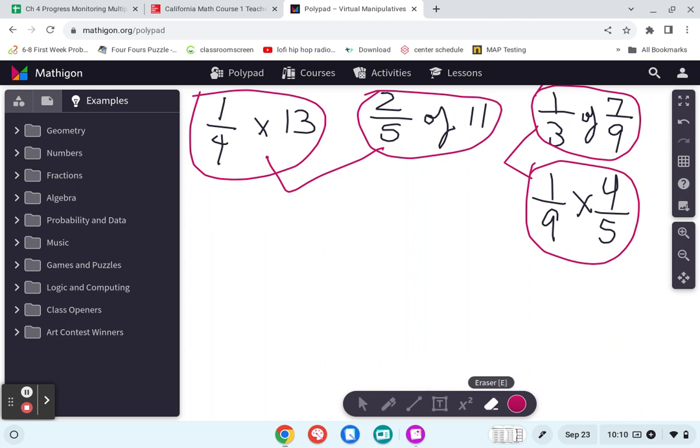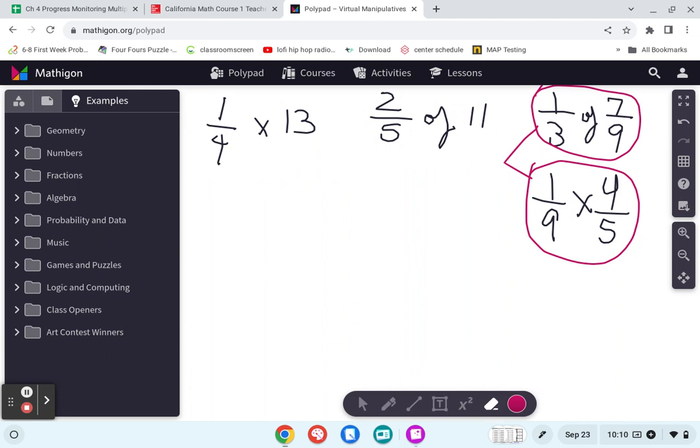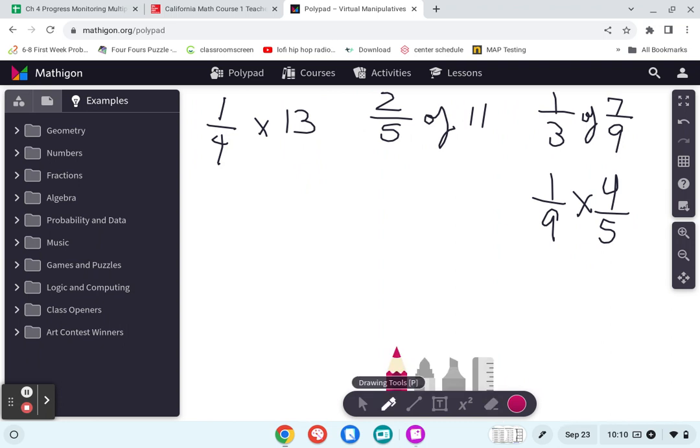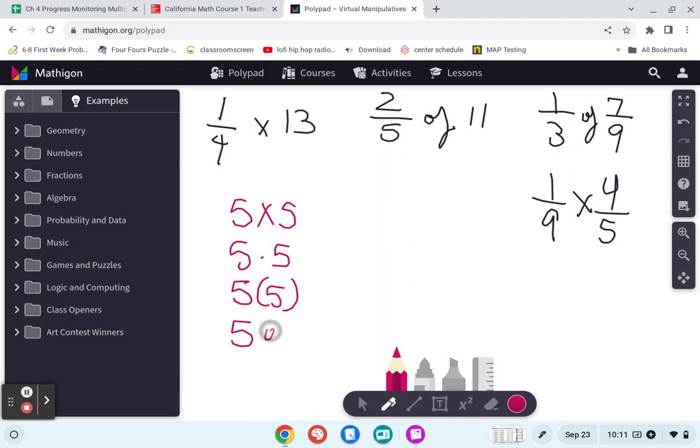All right, so just so we're clear, whenever you see this multiplication symbol, there are several ways we can write it. I feel like it's important to state I can see multiplication like this, like this, like this, and like this. And usually when I see it like this, I may see it more with a fraction. What is 5/6 of 5? It's the same as saying what is 5/6 times 5. That's important for you to know.